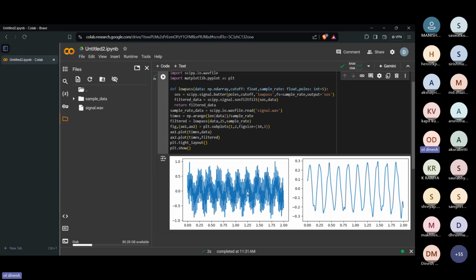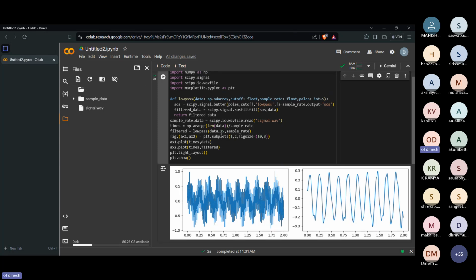Okay. So first I will explain whatever signal I have sent you. The signal is just three sines combined. One sine's frequency is 5 hertz, the second is 50, and the third is 100. I joined the three, and this became the signal. As I kept the cutoff frequency at 25, the two other sine waves got attenuated or just removed, and we just got a signal whose frequency is 5 hertz.